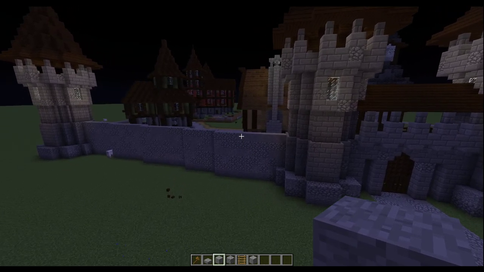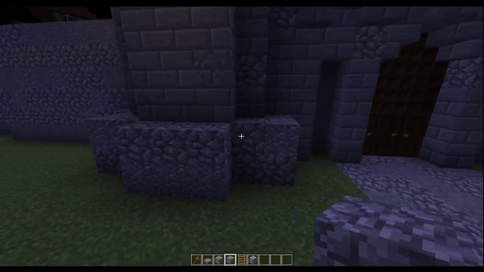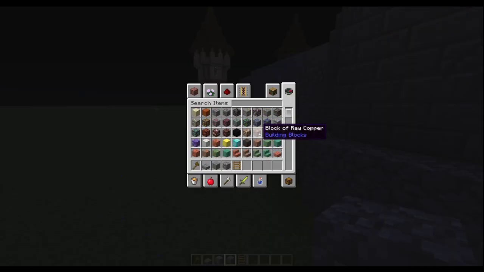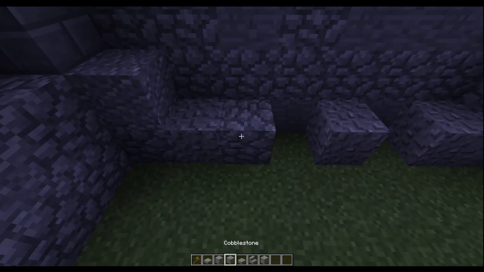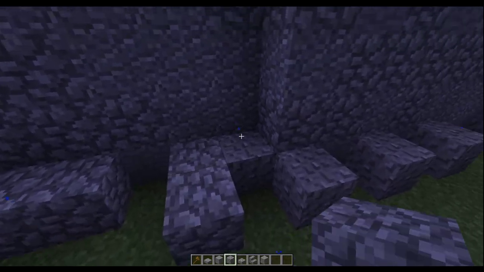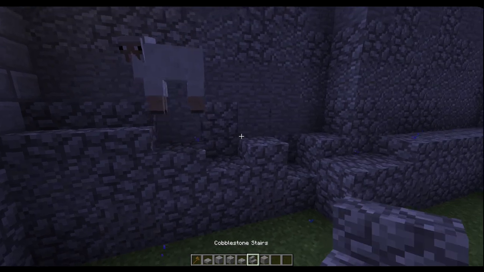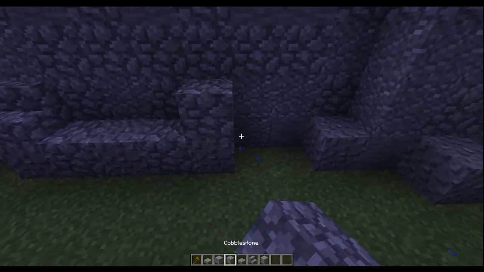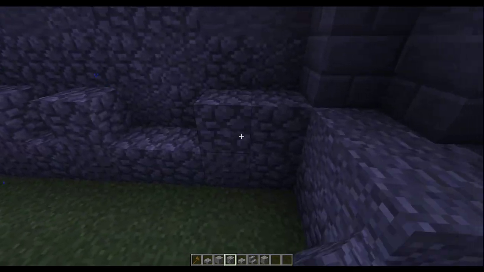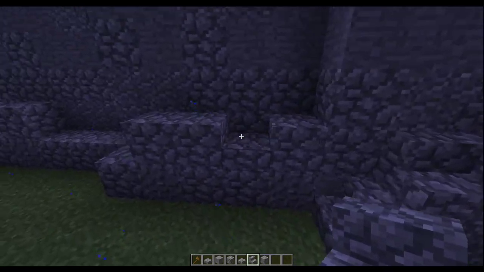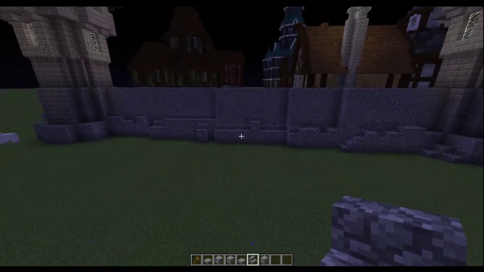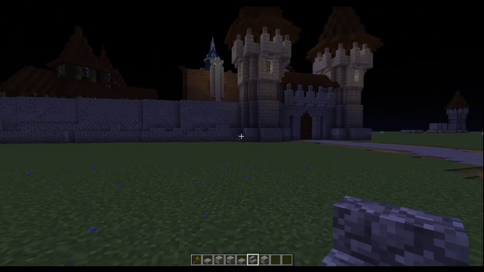So what do we do to make this look, you know, like an actual wall? Well, I think we need to carry over this foundation layer that we have on the towers across the wall. So let's go ahead and pull out the cobblestone slabs and the stairs. And let's get gravel out as well. Gravel is pretty useful in these situations. So let's go across the base of this and just create this foundation level. Let's make it 2 blocks tall, but it doesn't have to be perfectly consistent across the whole length of the tower here. Okay, there we go. So foundation layer.